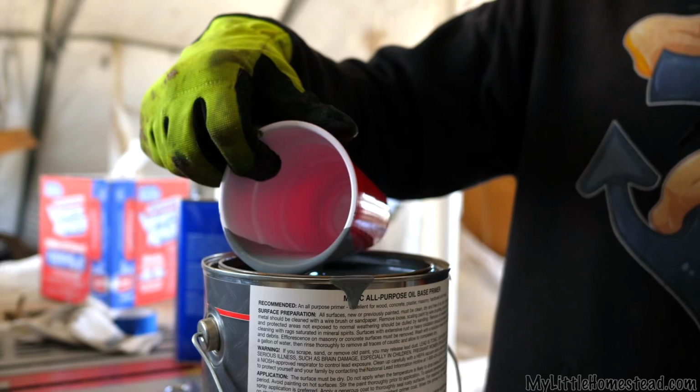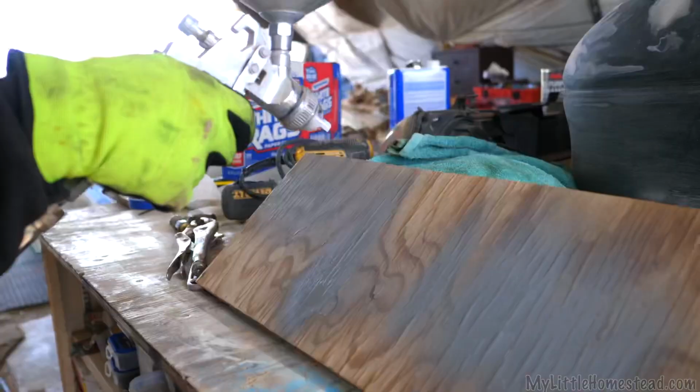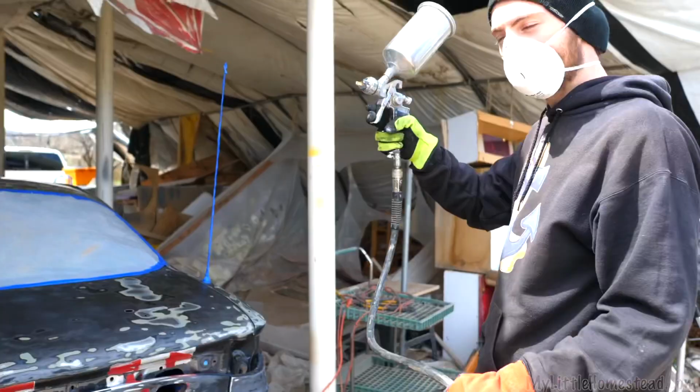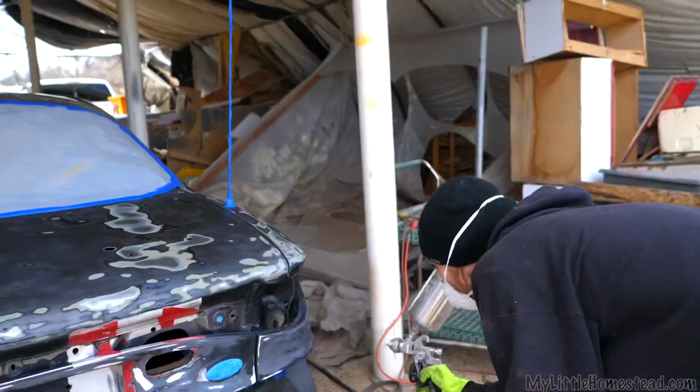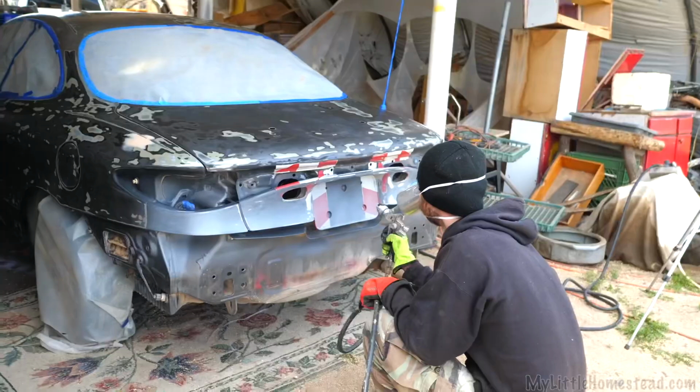What's new? So we dip it in. Are we prepared for this moment in time? Ready. I need just a little bit in there. Let's begin the adventure. It's really quite close. We begin painting by pushing the trigger. Trying to kind of create a tacky layer. You can tack onto something.